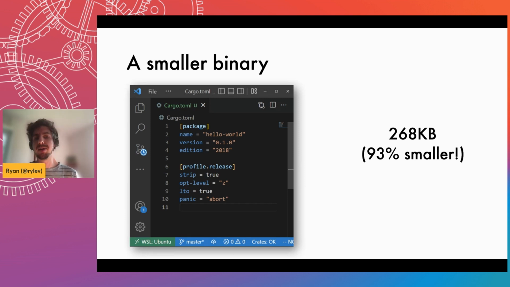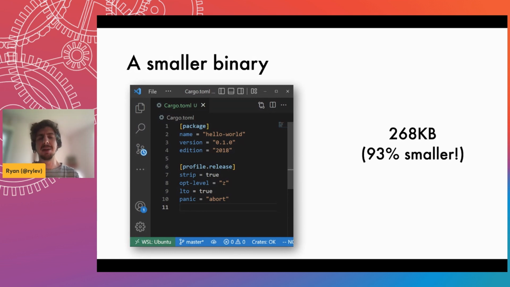We set it to z, which optimizes for size instead of for speed. Doesn't really matter for our program because our program doesn't really do anything anyway. So this shouldn't really make a difference other than make it smaller. LTO is set to true. That's link time optimization. That gives the linker additional ways to optimize the size of our program. And the last one is panic abort. If you're not familiar with this, this is simply changing the way that panics work in Rust from unwinding the stack, giving you a nice message with the stack trace and things like that, to simply aborting your program, stopping the program cold. And it turns out that we end up with a program that's 93% smaller if we just add these 4 options here. So that's easy.